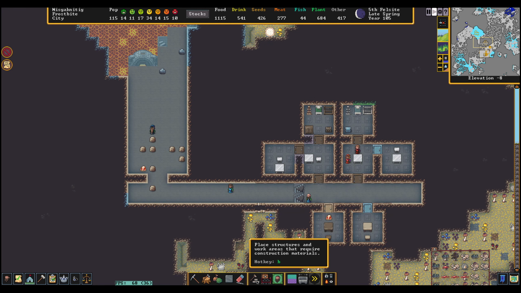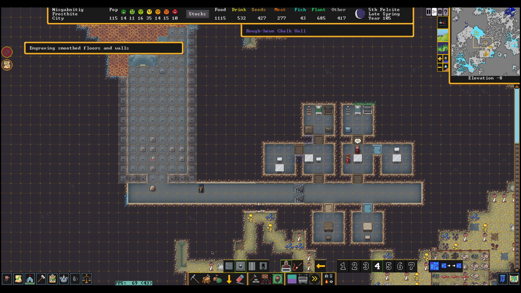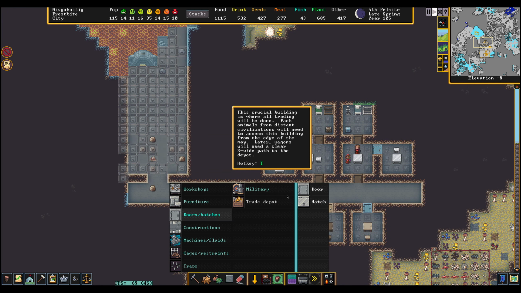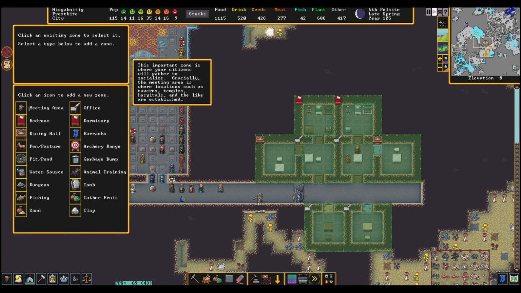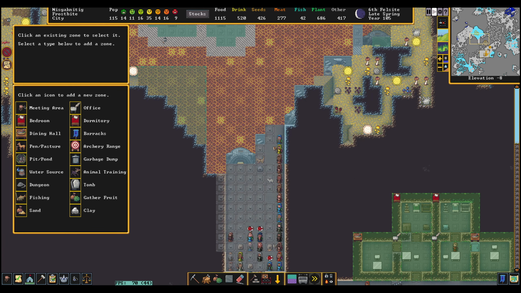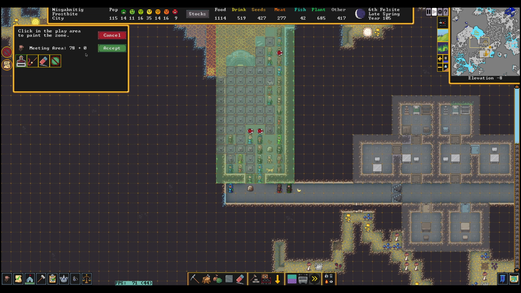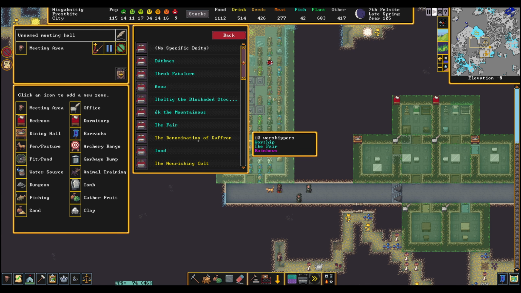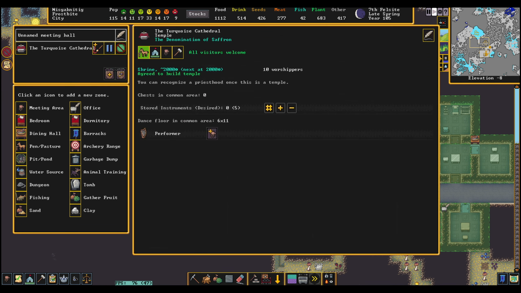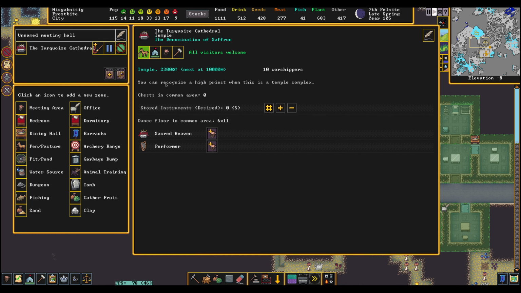Alright, let's get some engravings in. Got a few minutes, I can bring this place up to code. A couple of doors. Then we'll make it into a meeting area. New temple. Denomination of Saffron. It's a shrine at the moment. Recognize the priesthood.